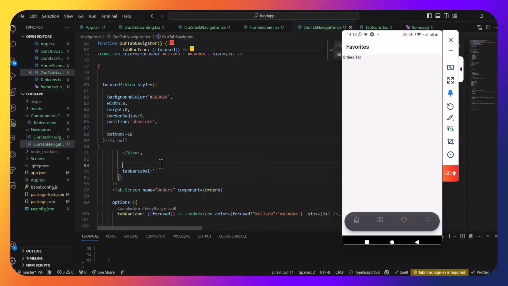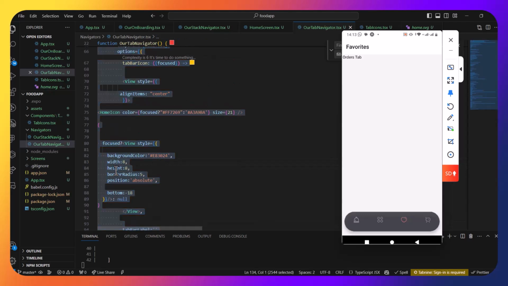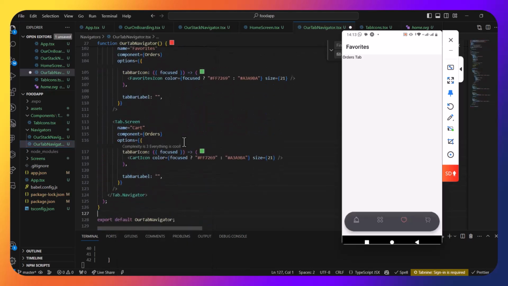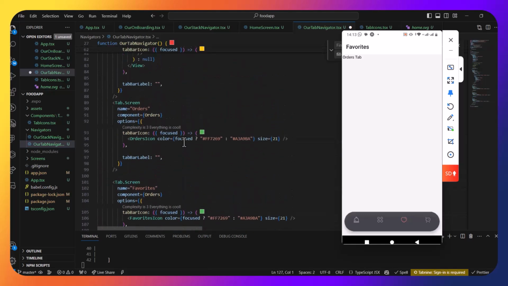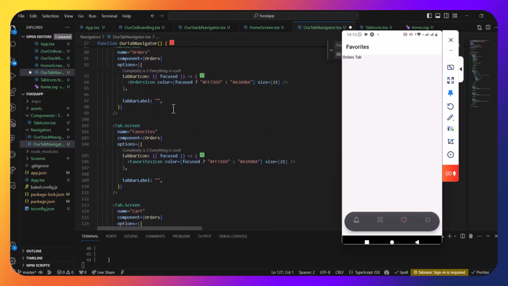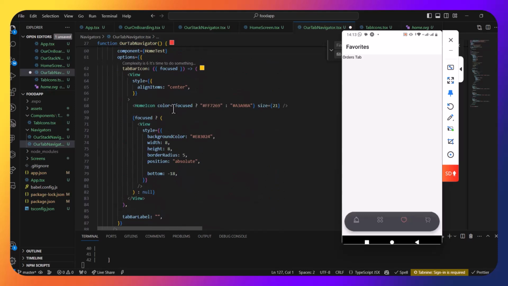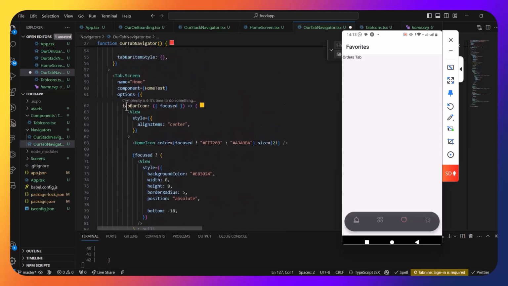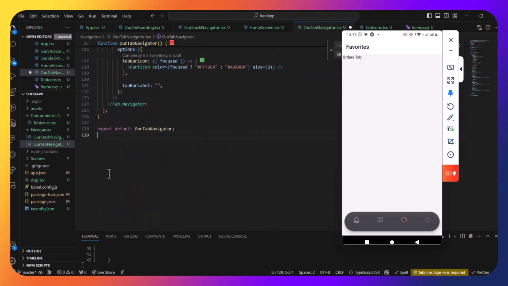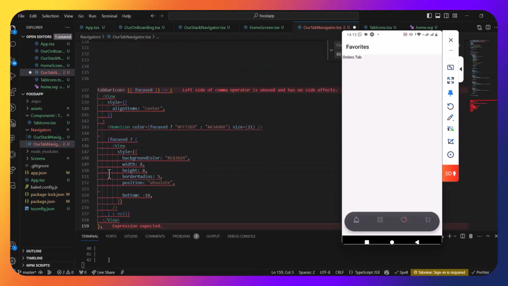So what we are going to do, let's see. First of all, let me highlight my code and format it, so that it can be presentable. I am going to take this icon, I think it's home. Yes, this one. This is the one that I'm looking for, where it ends here. I want to take this code and paste it here. I'm going to use it as a template.